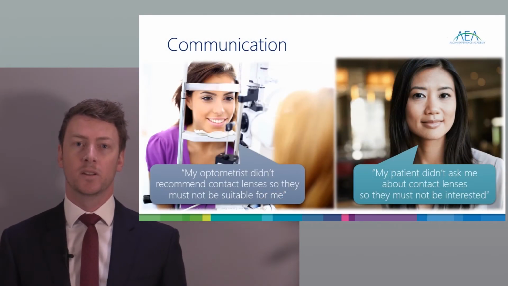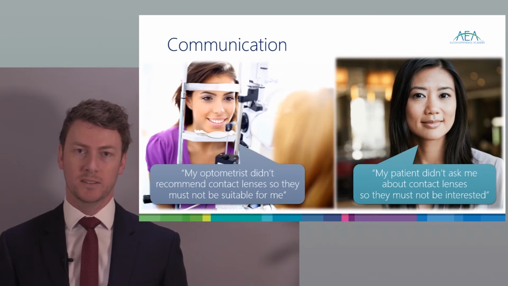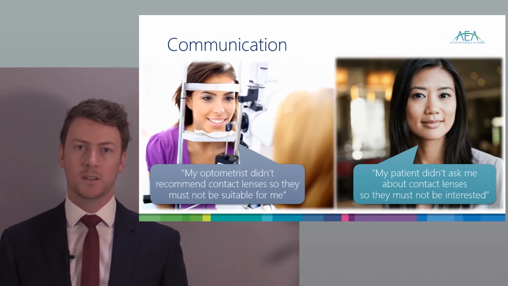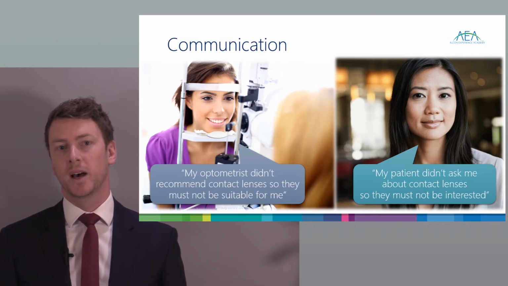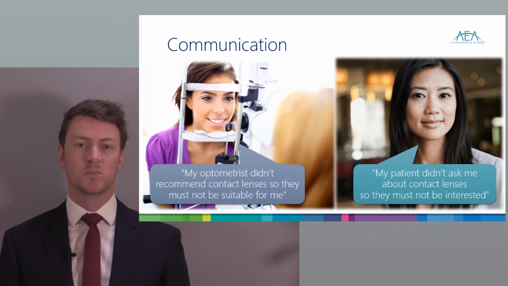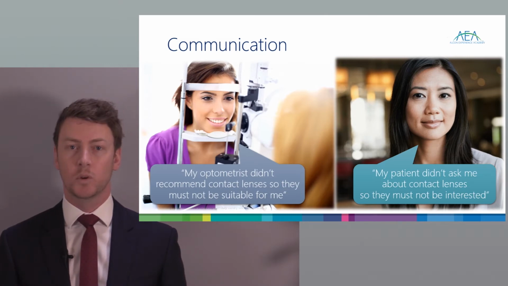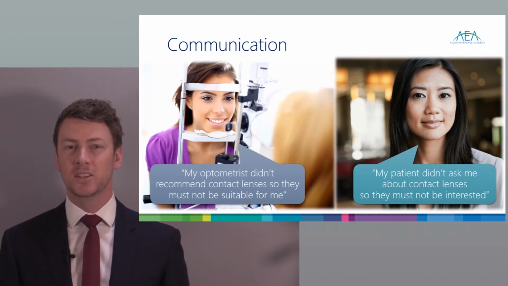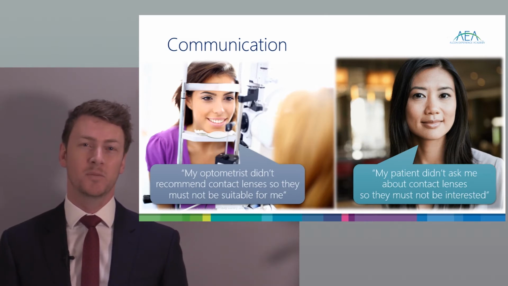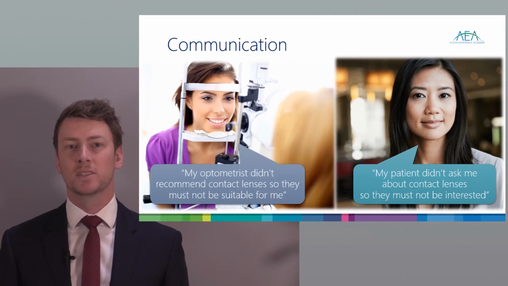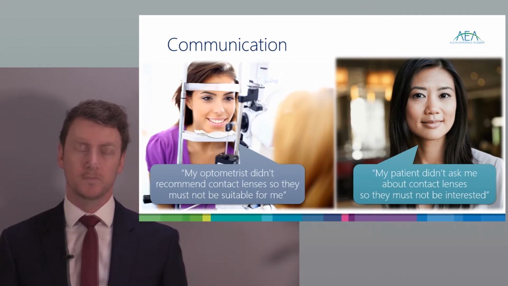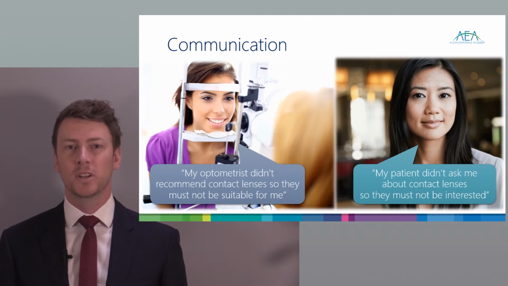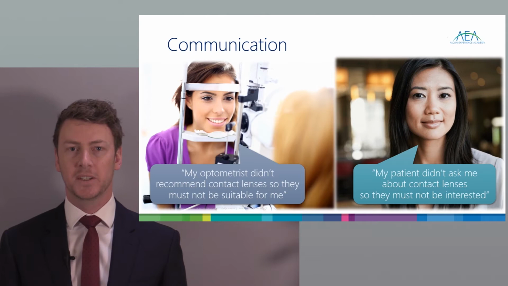And this comes back to one of the fundamental issues with contact lenses in Australia and New Zealand. We know that compared to other parts of the world, where say 20% of spectacle wearers also wear contact lenses, in New Zealand it's around 11%, and Australia it's barely touching 5%. And Alcon has looked into why this might be, and one of the reasons is we just don't talk about it. We know that there's a communication breakdown between us as optometrists and our patients.